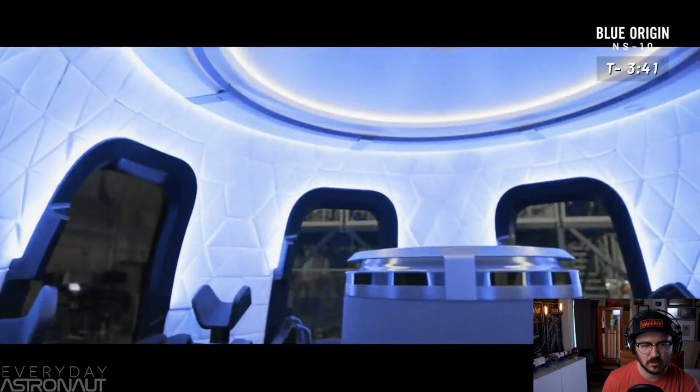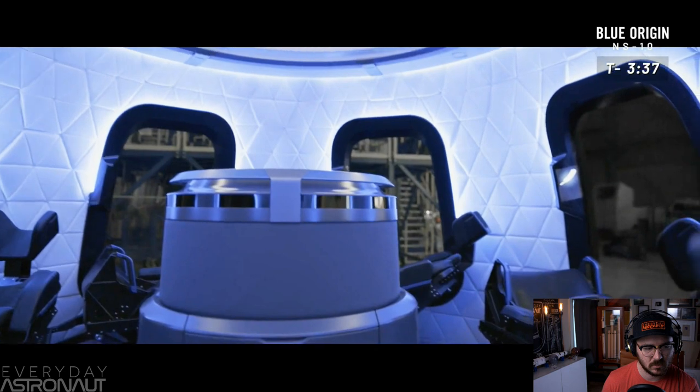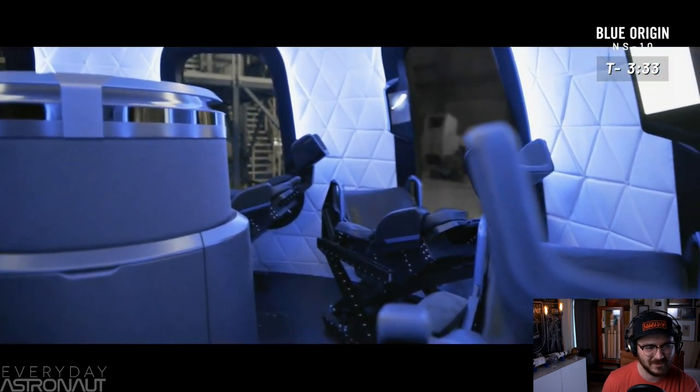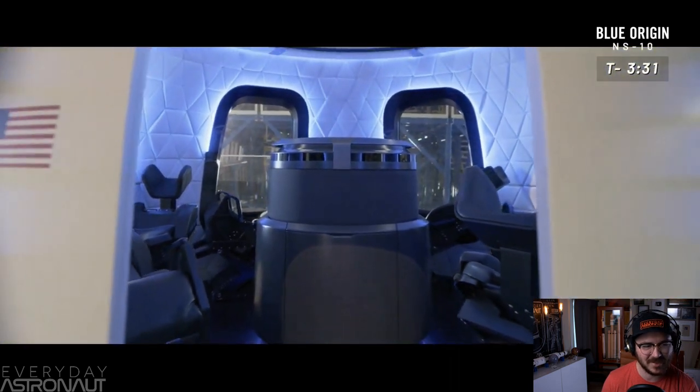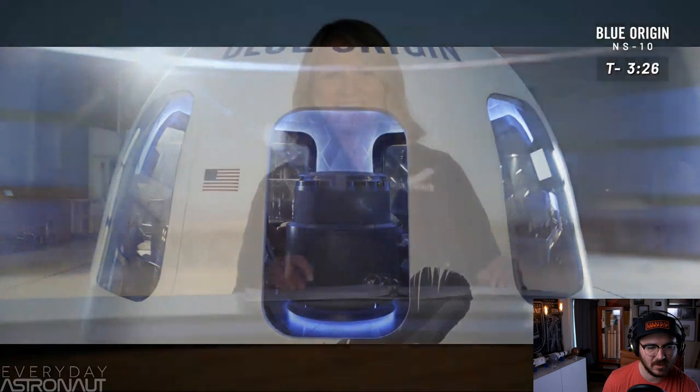You see there the seats, those are in-house designed and tested seats, as well as in the middle there, our solid rocket motor, the escape motor that we tested during our last flight. It is a roomy capsule, let me tell you. That is not exactly like what our friend Alan Shepard had on his flight to space. It's going to be made for you, these capsules. It's made for the human spaceflight experience.